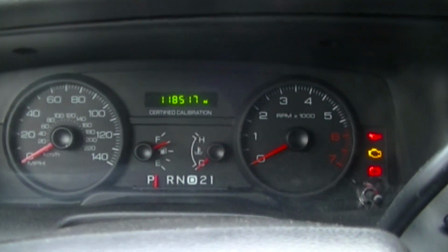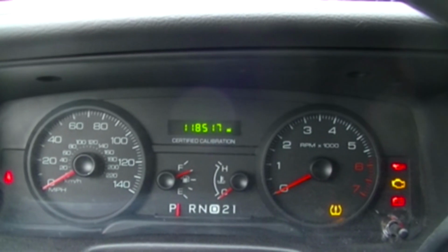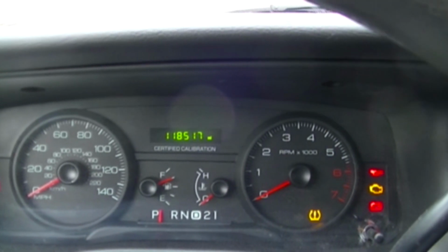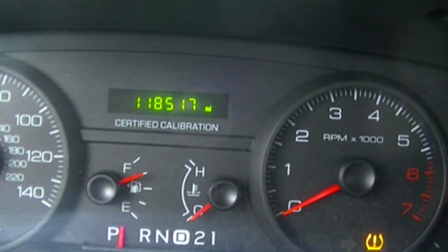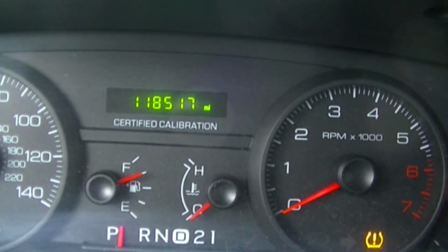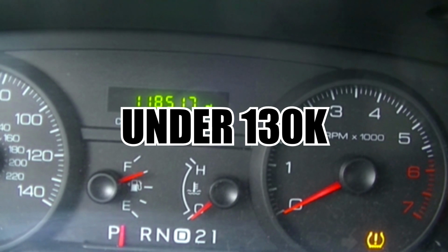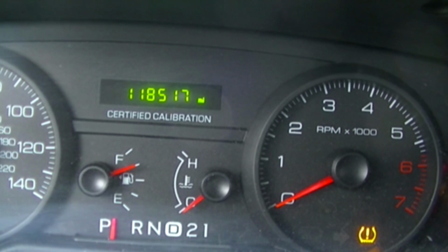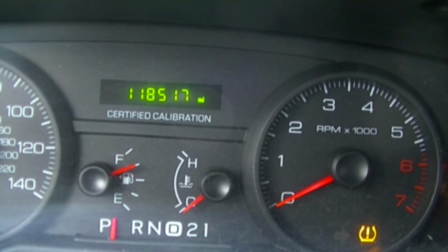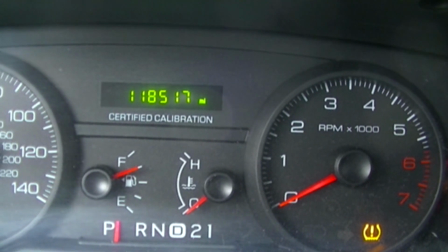Get a car with pretty low mileage. There ain't that much miles on this engine here. It's going to vary from car to car. You may see one with 200,000 miles and it runs better than another one that has 68,000 miles. You know what I mean? It just varies, so the mileage doesn't really matter. But I would suggest you keep it under 130,000 if you can. I'll pick up a car with 150,000 or 200,000, I really don't care, that's how I do it. But for you guys who are buying something, you should keep the mileage kind of low.